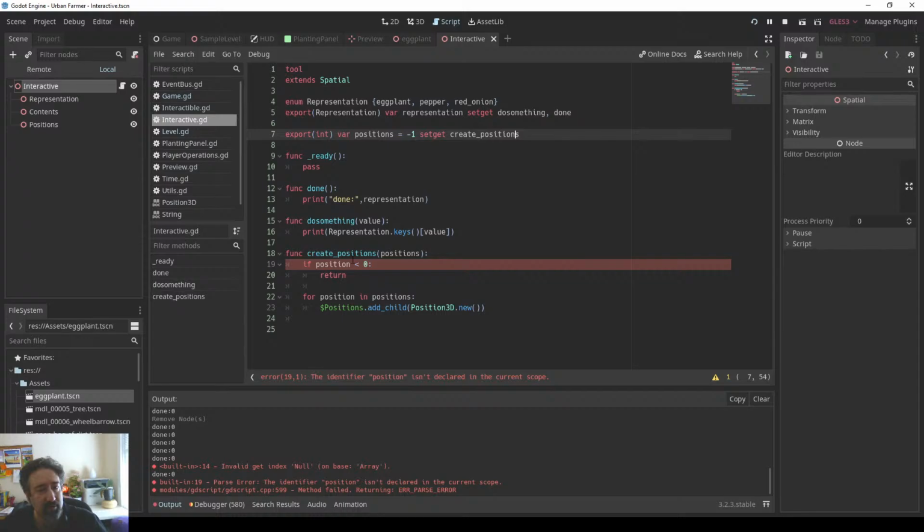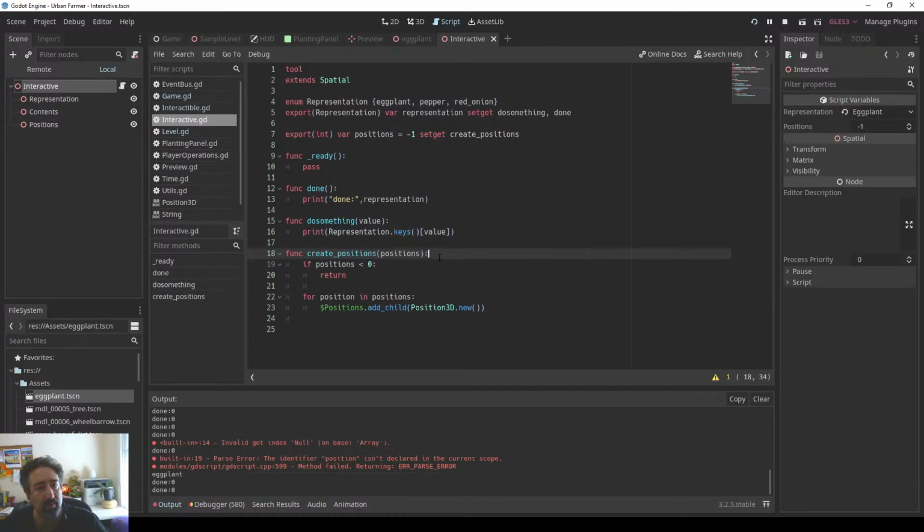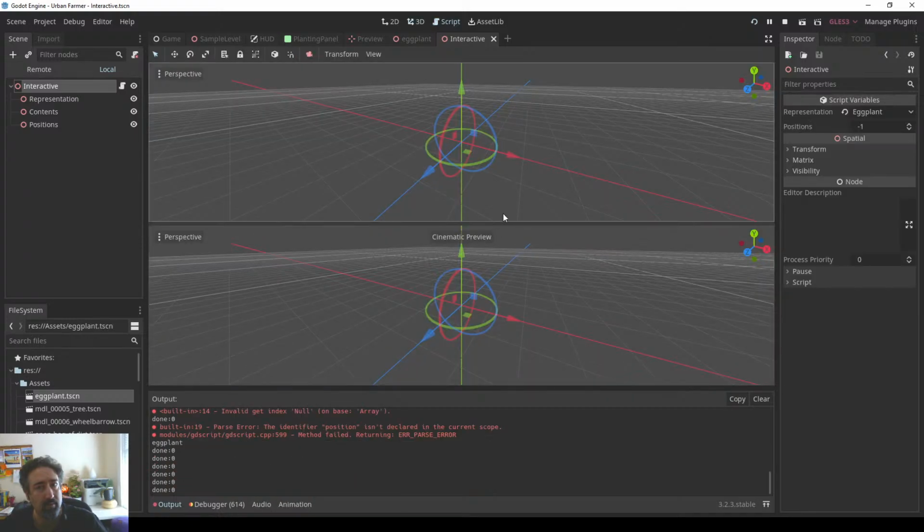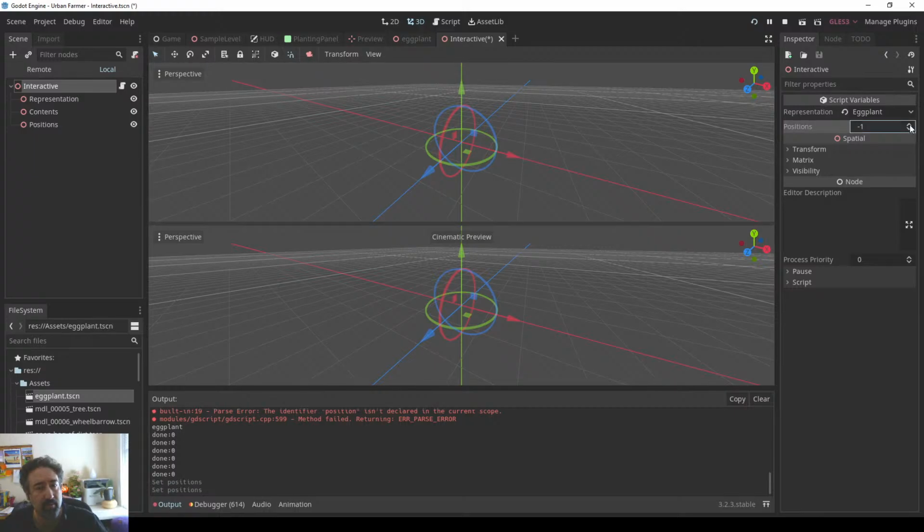This is correct. The positions. Let me change this to 0. Say 2. Change it.